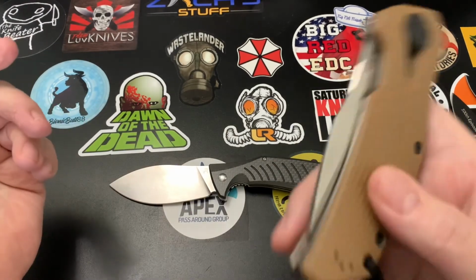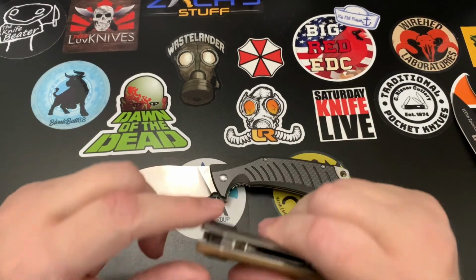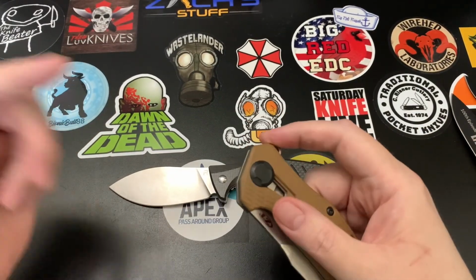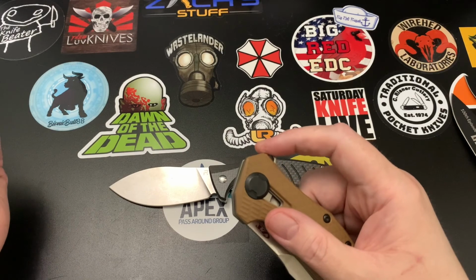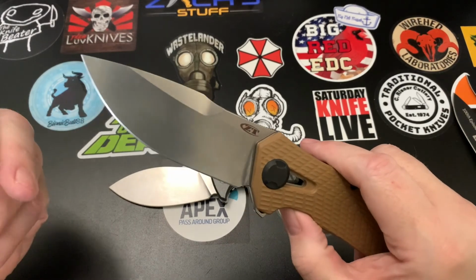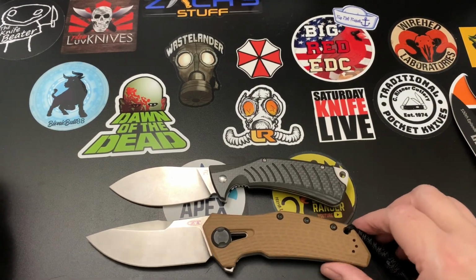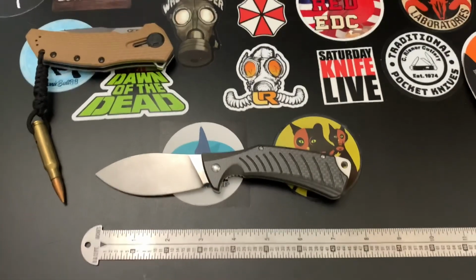So I'm only comparing it to this, not the size. This is the knife that has jimping, and it has a pretty small flipper tab, but it's a great detent. The detent is finely tuned, so you have to yank it hard, but it doesn't leave your finger hurting. So let's compare it to this knife, because this is a bigger knife. Let's show some dimensions. I'll have to adjust the camera down a little bit.